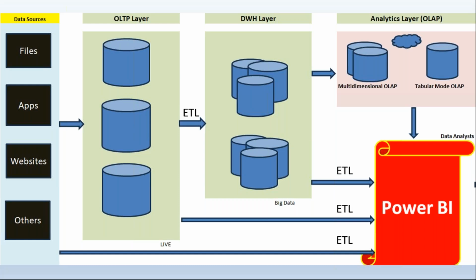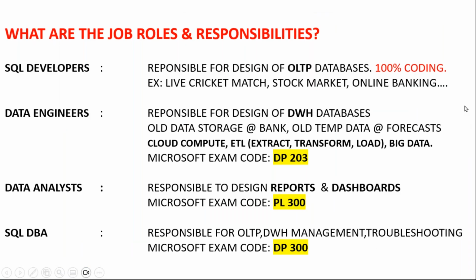From here come a few important job roles. I repeat again, we have the birthplace of data, OLTP. They welcome any type of data, every type of data, and identify historical information and store it in a warehouse. So we have developers, administrators, DBAs, data engineers, and data analysts for any project. So here are our job roles.